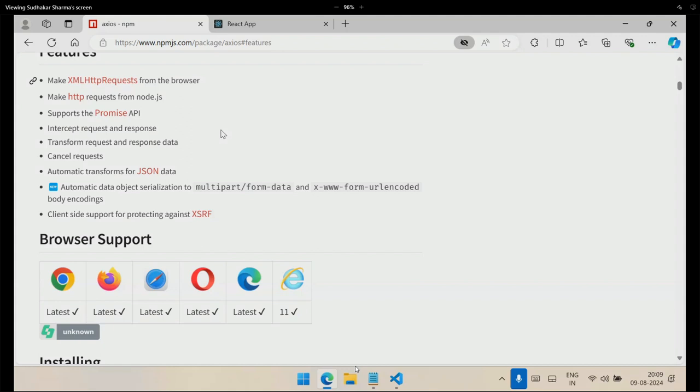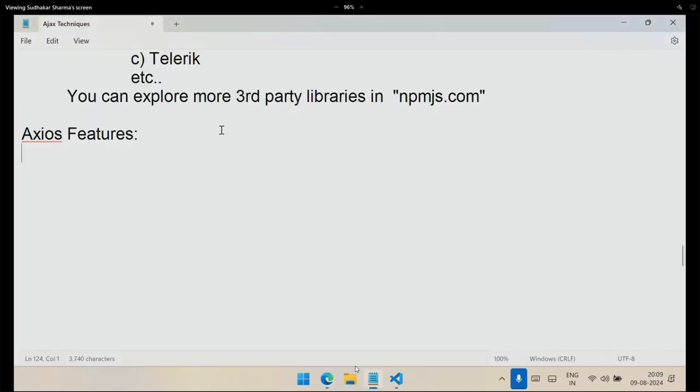That means they know their features. So even though they are not mentioning, there are some more features. What are those? I will tell you here. What is the basic feature of Axios? I am talking about features when compared to others.